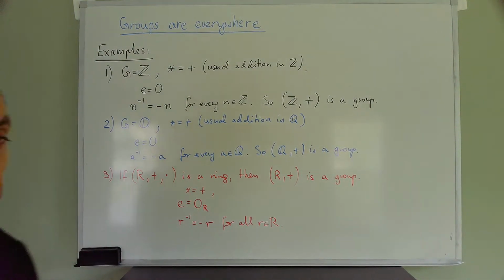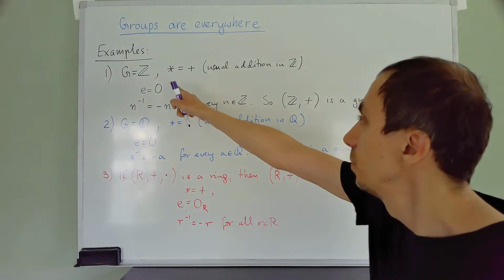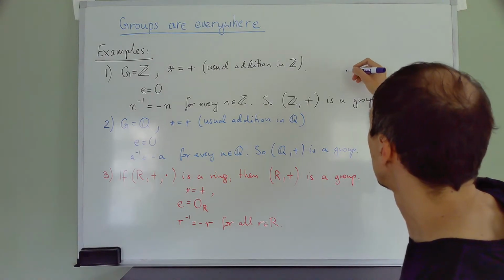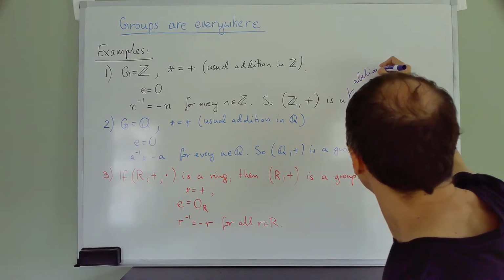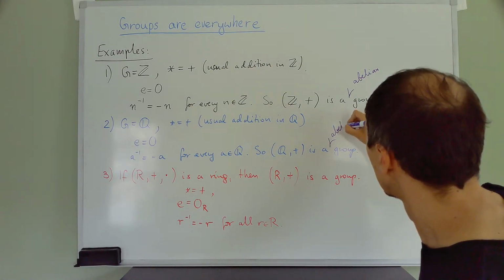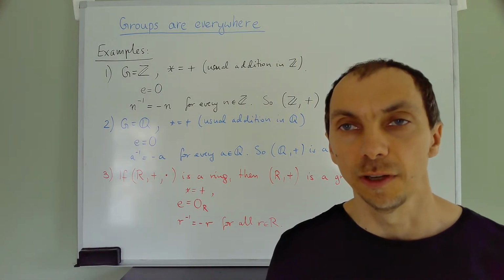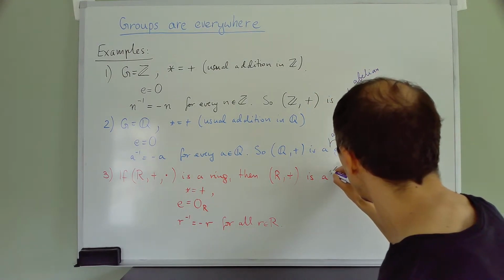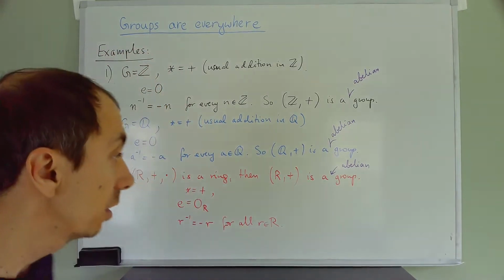And let's just look at some other things we defined a moment ago. We said if a group is commutative, then it's abelian. Now, is this group commutative? Are the integers with addition commutative? Yes, they are, right? Addition in the integers is commutative, so this is an abelian group. What about Q with plus? Sure, same thing, yes? And what about any ring? Addition in any ring, is it commutative? That's one of the axioms of addition in a ring, so yes. So this is also abelian. So we have now infinitely many examples of groups.